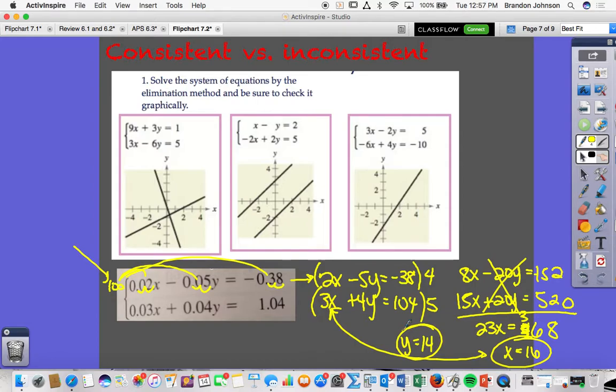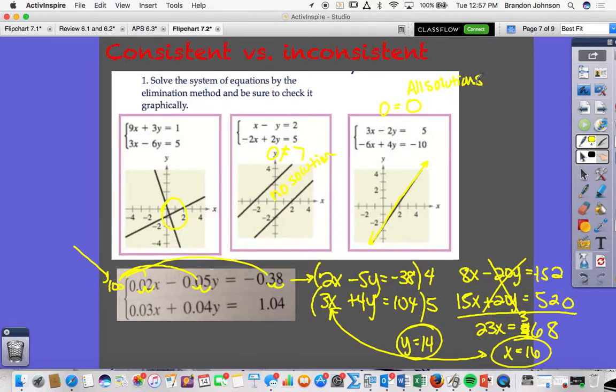And then our final thing in the podcast, notice that this has one solution based on my graph. Sometimes we could get something like over here where we could get like 0 equals 7. That isn't true because our variables, both x's and y's, would cancel. So that's why we would have actually no solution in this case, because they do not intersect. In some of these examples, over here on this third one, when I multiply the top by 2, x's and y's cancel, but so does my solutions on the right side, which means that this is the same equation. That's why they're on top of each other, and that's why we would have all solutions here.